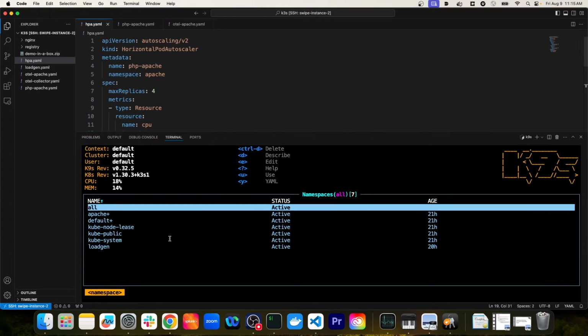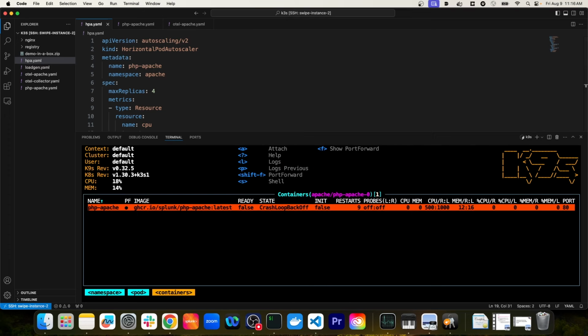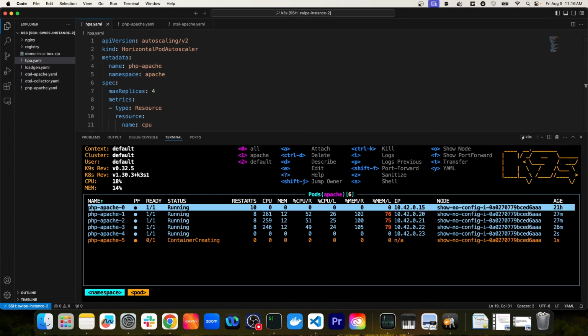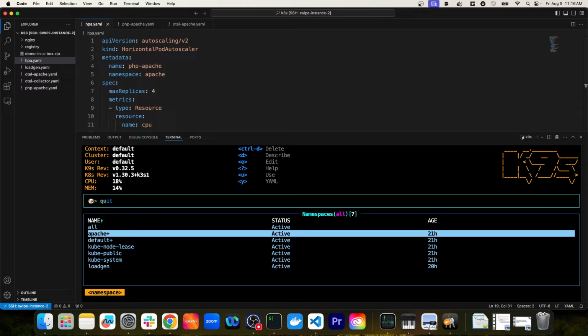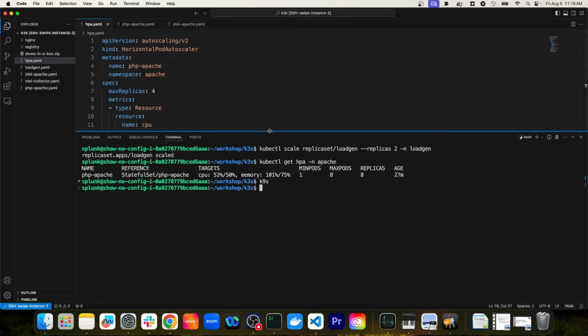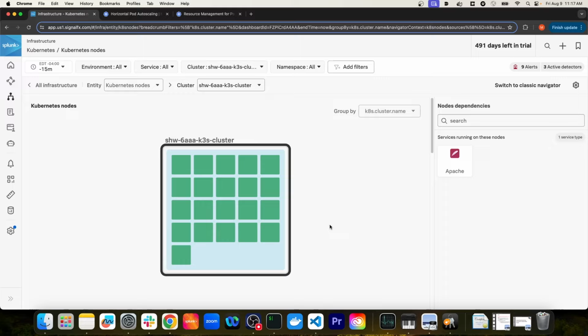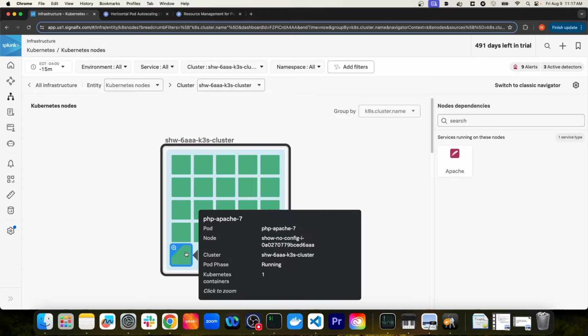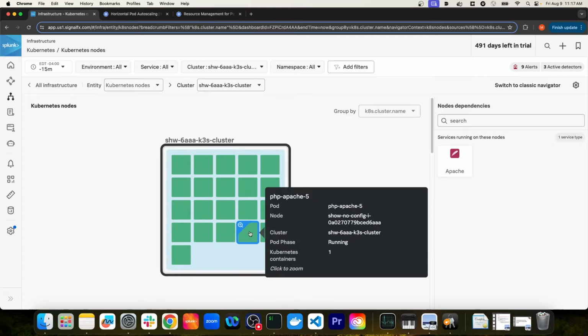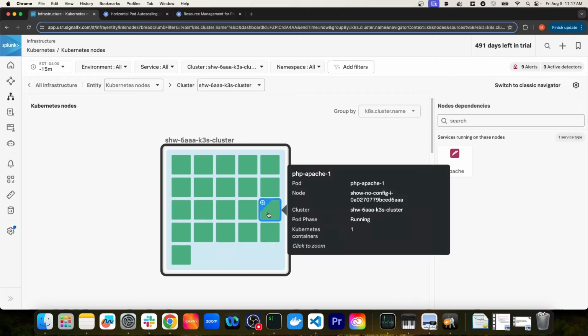I know I'm going a little fast here, but I want to monitor the Apache pod that's in a CrashLoopBackOff state and confirm that after scaling down the load generator, the pod begins running normally. I think the pods that were in a CrashLoopBackOff were preventing the autoscaler from adding any additional pods. You can see now that there are 8 Apache pods that have been deployed.